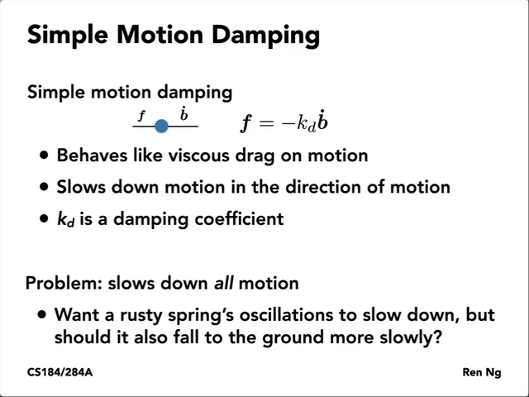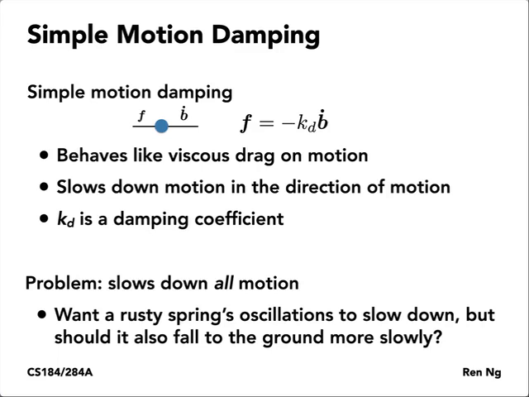Eventually it will come to rest. So let's say we want a rusty spring's oscillation to slow down, and we try to introduce this kind of damping term to cause that to happen. It will cause it to happen, but this term would also cause the two particles A and B on this spring to slow down as it falls towards the ground. Maybe we want that, but it's unlikely that the rate at which the spring falls to Earth, which is probably related to air resistance as it picks up high speed, is related to the internal damping of a spring.